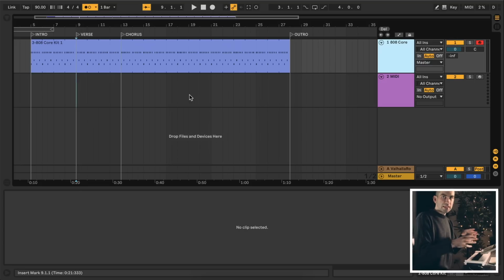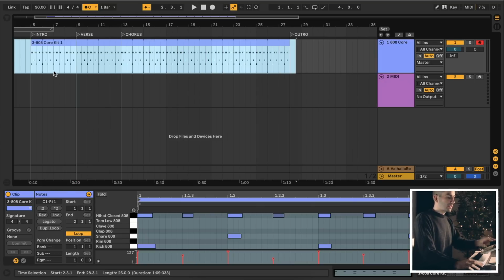Even if it's super vanilla and boring and rudimentary, think of it as a sketch pad. Like many artists, right? A lot of professional visual artists don't start off with the final masterpiece in one stroke. Usually there's a rough draft, and then they keep adding layers on top of that. So think of this as that initial stencil where you're setting the core foundation. And then from then on, you can go back and you can always remove things and change them. It could end up at the end that I get rid of this completely and replace it with another beat.